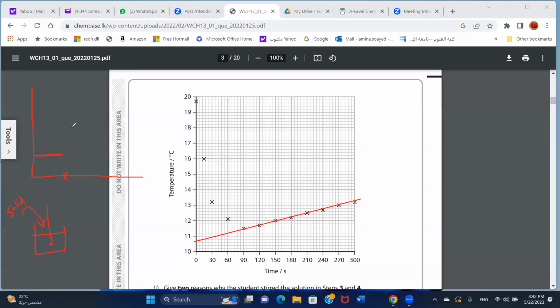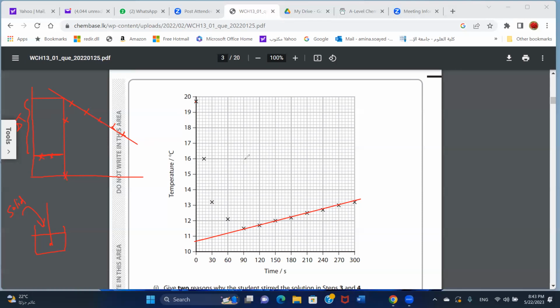So when they add the solid, you get here a certain anomalous point, and then another one, and then the temperature starts to cool, isn't it? When you want to find the difference in temperature, you draw the line of best fit like this, and starting from the time at which they added the solid, you go upward until you meet the straight line. This will be the final temperature, and the difference in temperature will be this one, the delta T between the initial readings and this line.